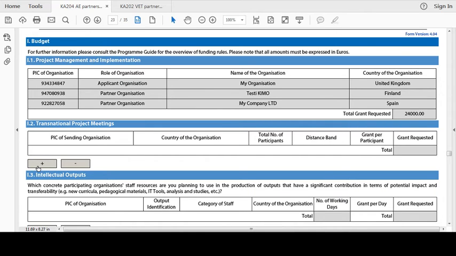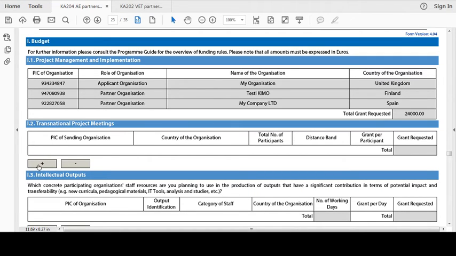The distance is from cities and towns, so choose the nearest one to your head office and to the head office of your partners. The band that comes up is the band which you will need to input into the application form. This will then automatically populate with the unit cost. This cost is a contribution towards the return journey costs. Please ensure that you put in the right band, as this will be checked at assessment, and if incorrect, it could affect the quality of the application.